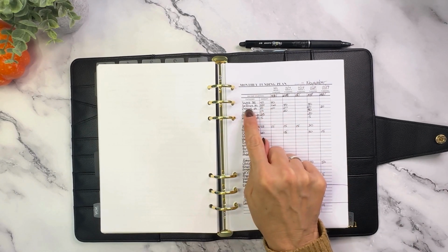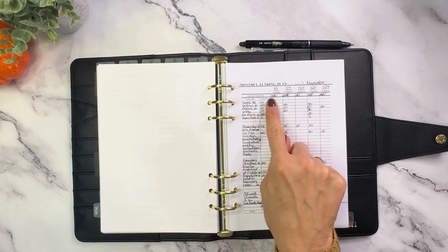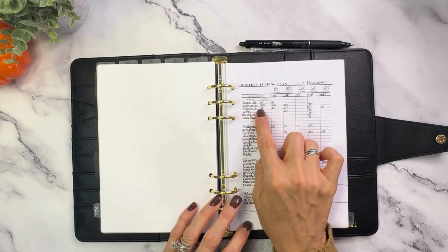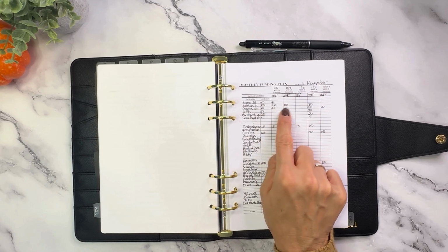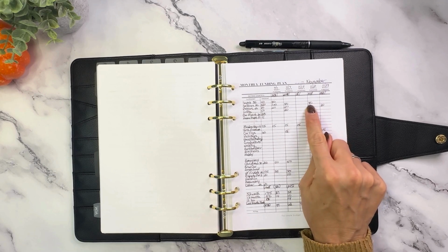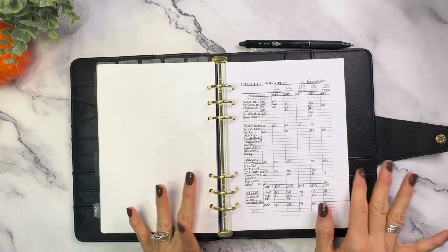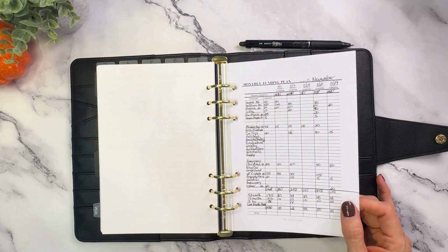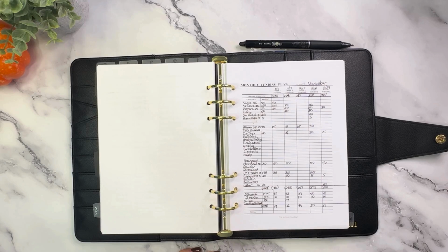So like here on self-care, I know that I want to put $320 for the whole month, but I'll have different amounts left over after my bills are paid. So the way it fell was the first week I'll put $160 in, second week I'll put $80, third week I won't put anything, fourth week I'll put $80, fifth week nothing. So it just depends on how everything calculates out. This kind of takes me a few minutes to do, and I have to erase a little and do my totals. And down here I do my savings challenges.